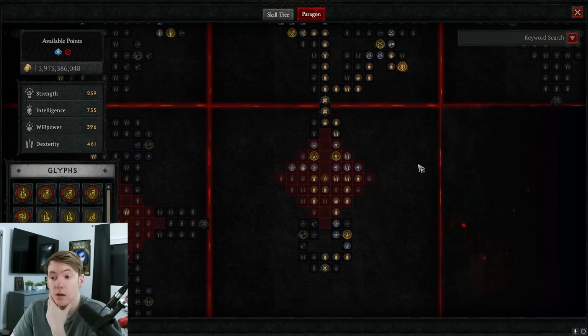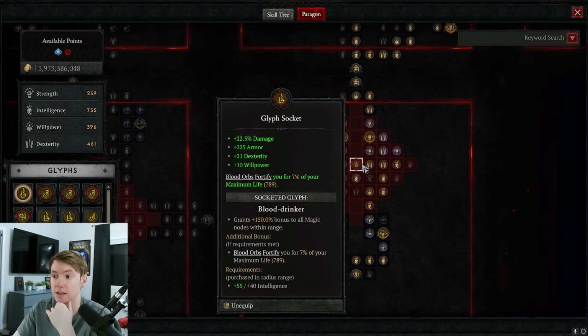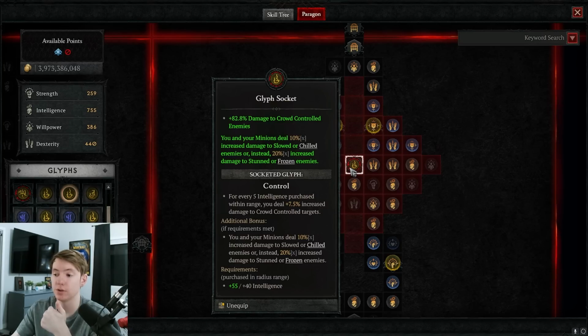When it comes to the Paragon Board, if you're trying to get a lot of damage, this is one of the ways that you can do it. If you feel like you're missing a lot of damage, but your survivability is fine, you can just take Blood Drinker off and instead go for Control. Control is a crazy amount of damage, because if you're using Decrepify or Corpse Tendrils, you're stunning or slowing enemies, which increases your damage on them by either 10 or 20% multiplicatively.